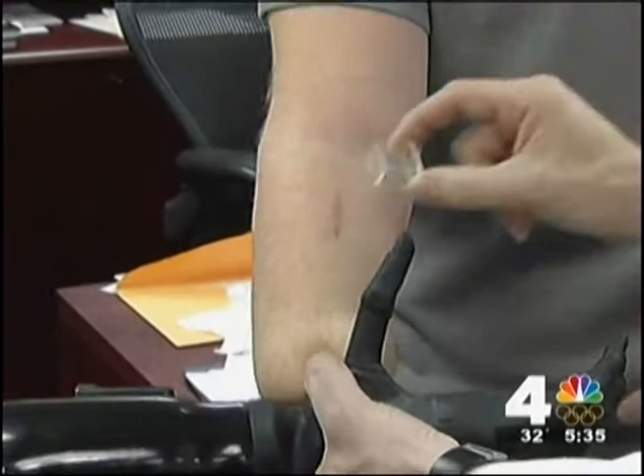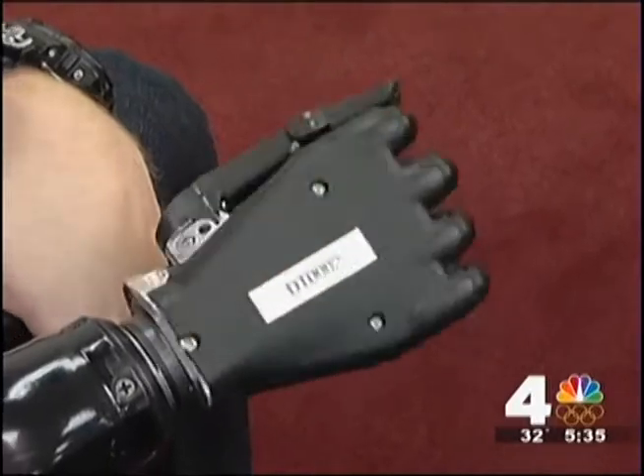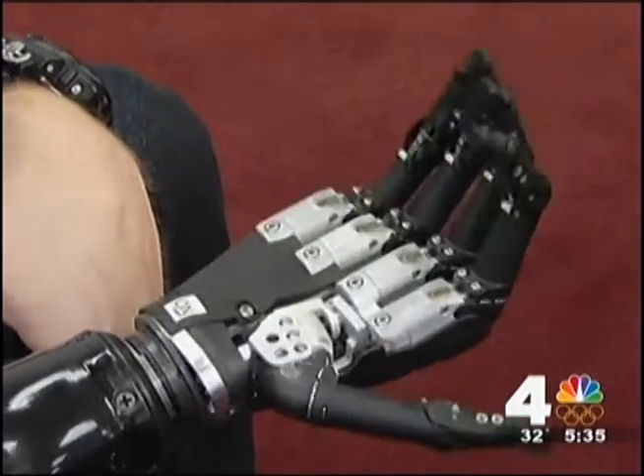Sergeant Sides has eight sensors implanted in his limb. They help him articulate his fingers, use that special motor in the thumb, and rotate his hand — and he can do all of them at once. "I'm actually rotating my forearm inside of the prosthetic to make it do this. And then with the thumb — move the thumb muscle up, it comes up; contract my thumb muscle, it goes down."